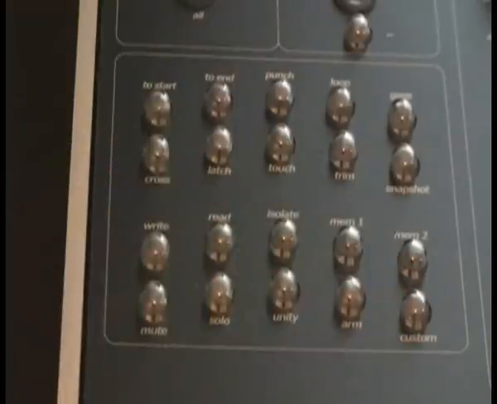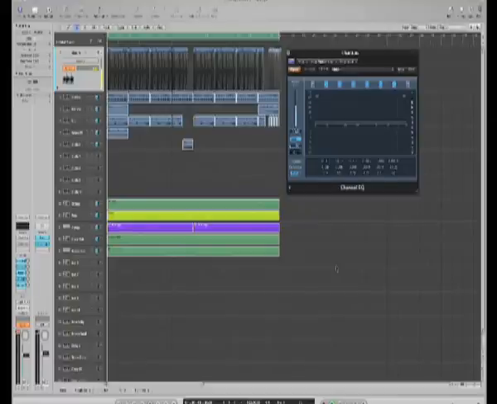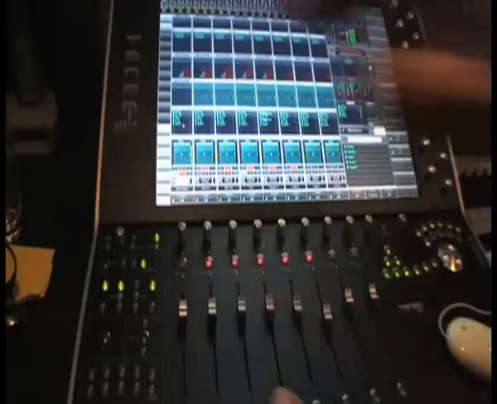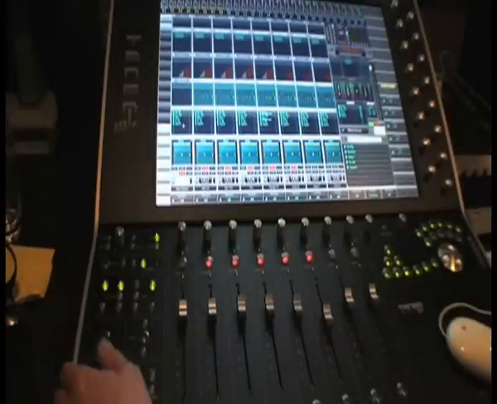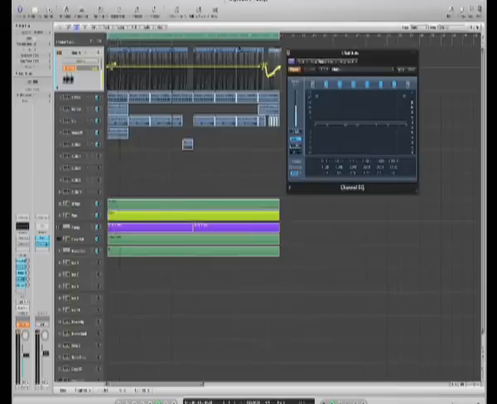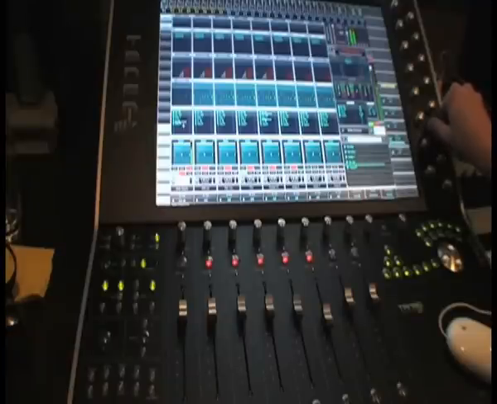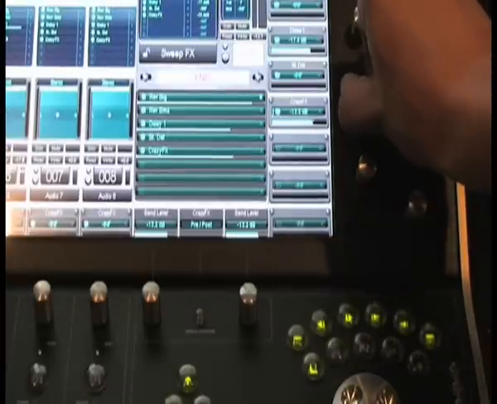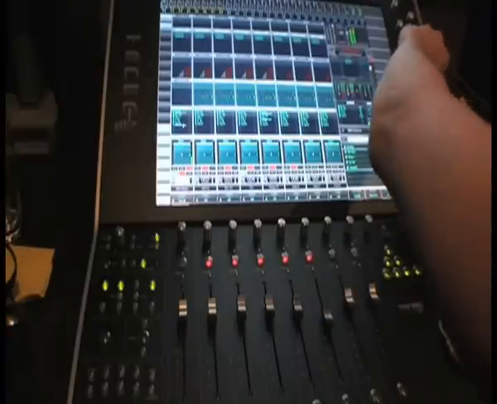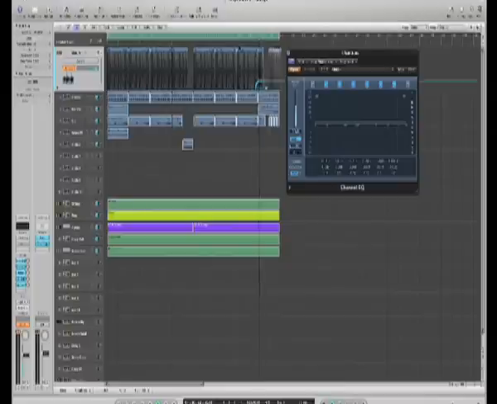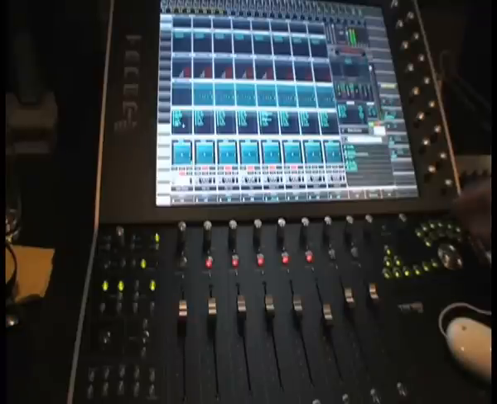I press touch, so it starts recording, and the first thing I want to do is add a little volume change toward the end. Yeah, that's good. And now let's work on some of the effect sends. Okay, let's save that for now. Very good. Go back to touch and voila, we got the beat recorded.